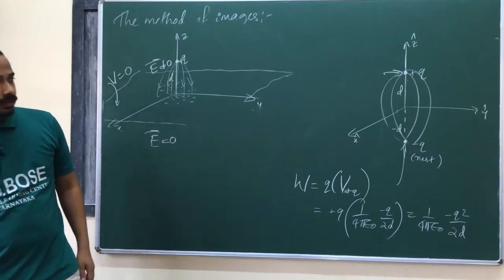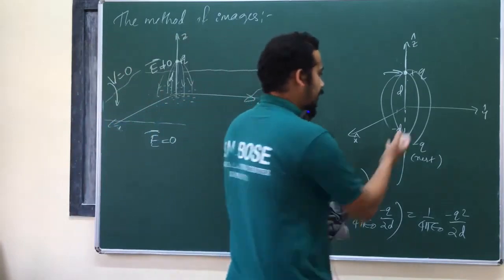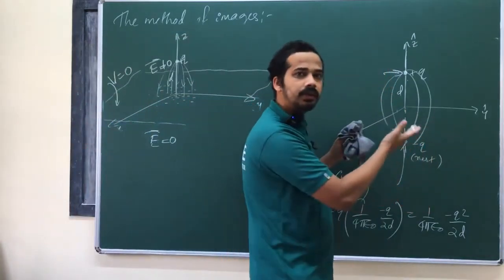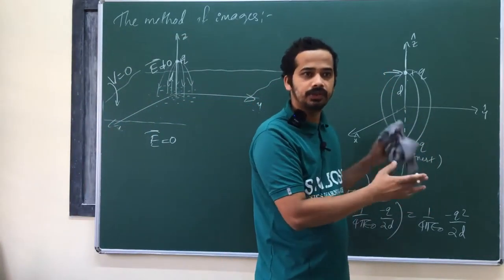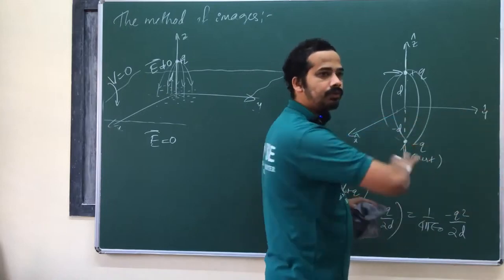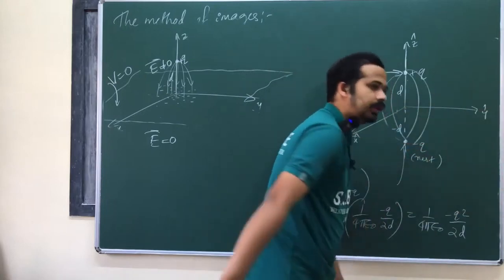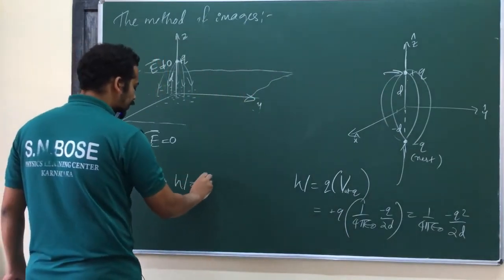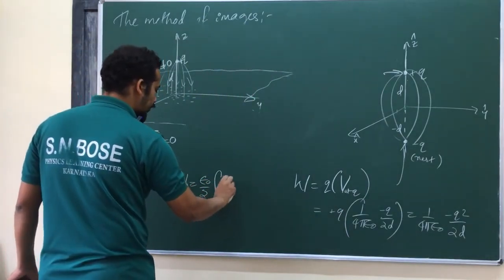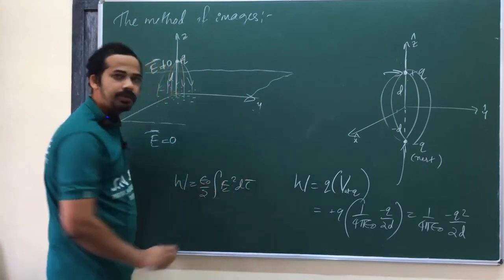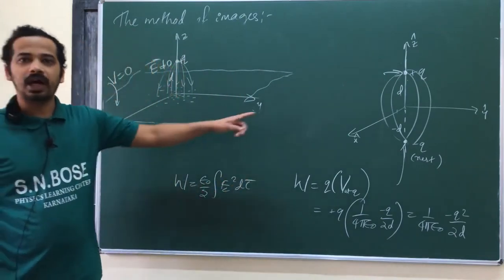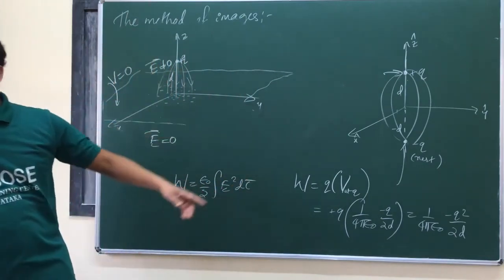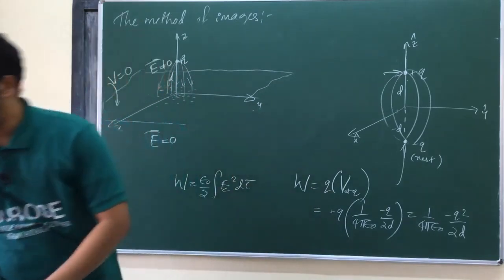Is that okay? So take this answer, the electrostatic energy due to this one, and divide that by 2. I mean, you are just removing the below part. While doing that, we are looking into this formula: epsilon naught by 2 integral of E squared dτ. Am I right? So here that is half of the total region. Here that is the full region, isn't it?